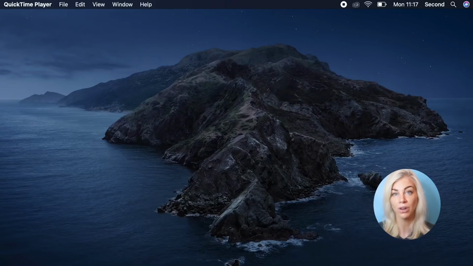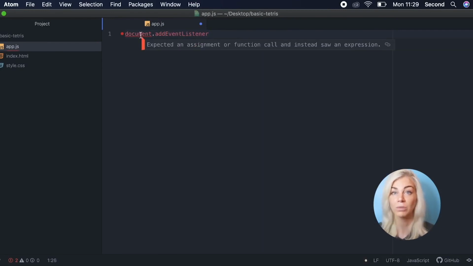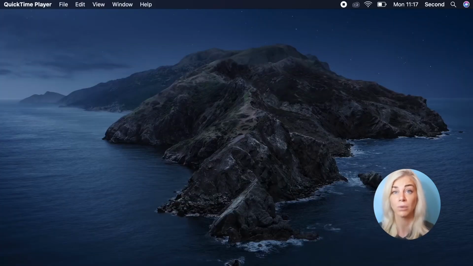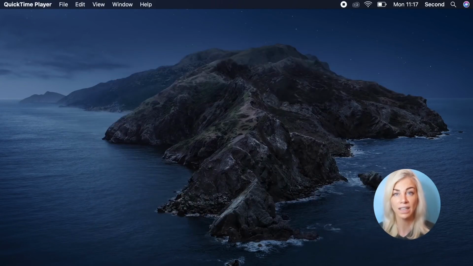In this walkthrough, I'm going to show you my preferred code editor, as well as the bonus of how to set it up so that it works for you like a sort of spell checker, if you will. It will check your code for mistakes and prompt you to change things in order for it to work. I am also going to show you what a command tool is and how to use it to access files and folders on your computer, as well as speak to them and download things from it. Okay, so let's get going.